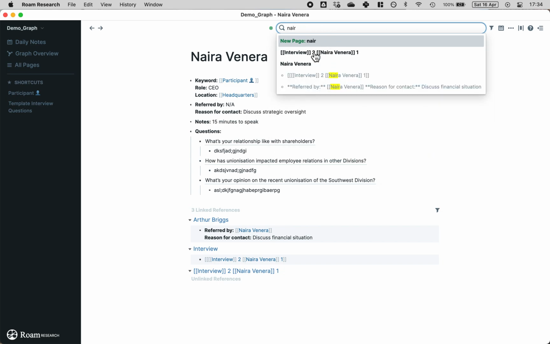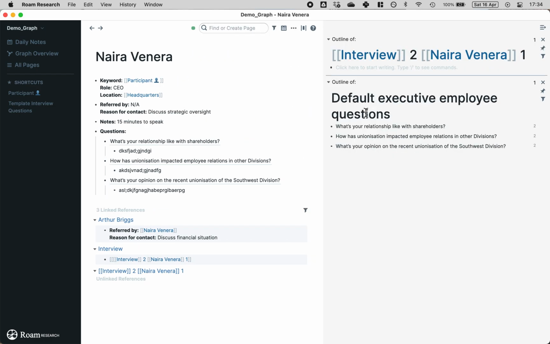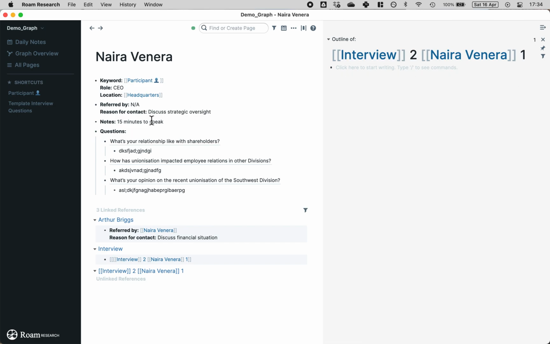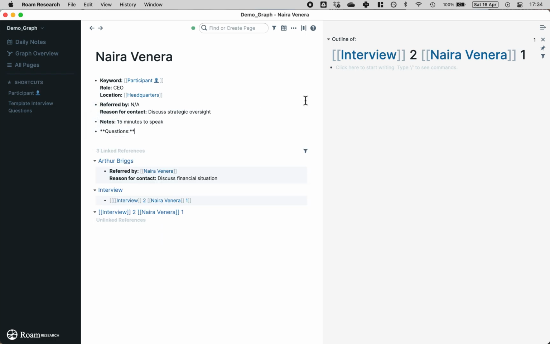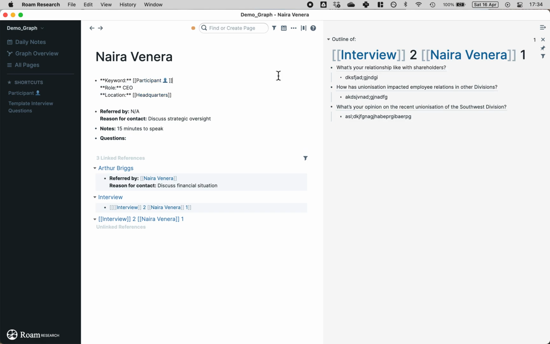The search is really helpful in that sense. Shift clicks, opening it in the sidebar, and as I've mentioned, it will keep all of the things that you had previously open, sort of open in that sidebar, hidden. I don't need this anymore, but what I do want is this. So I'm going to take these questions, I'm going to cut them, I'm going to paste them, and by doing so, it doesn't break these links. These links still exist, so I haven't done any damage.